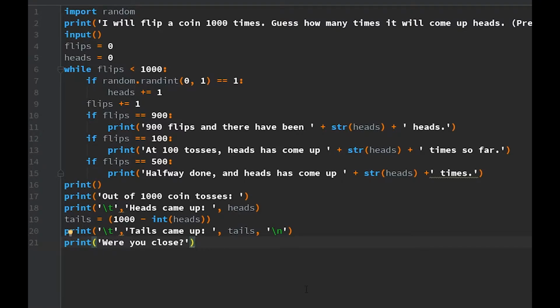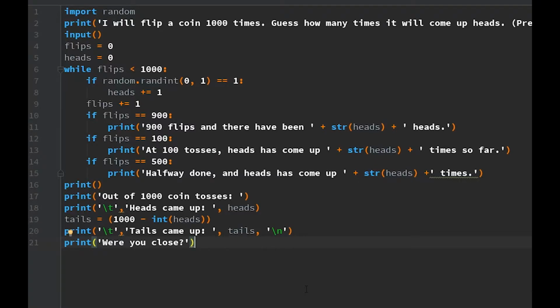But the number of flips and the number of times heads comes up can seem identical in the beginning, but the more flips you do, the greater the divergence from 50-50, or from 100-100, rather. And we're not going to physically flip it 1,000 times, where the computer can do this almost instantaneously. So now we have a conditional loop.